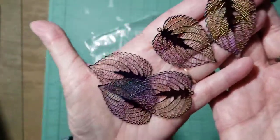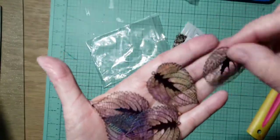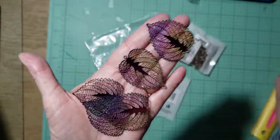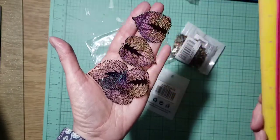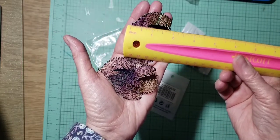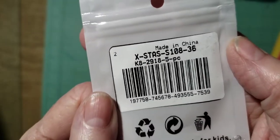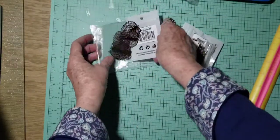Look at those. I don't know if you can kind of see that shimmer. They have a bit of a purpley, green, yellow, blue. Very nice. Let's see. They're about 2 inches long. And these are item number XSTAS-S108-36. One set of those. I love those.